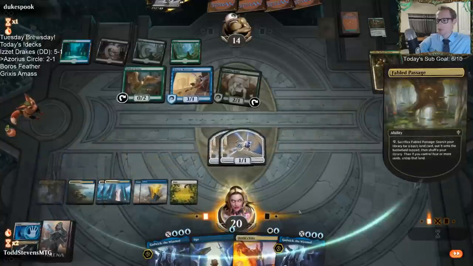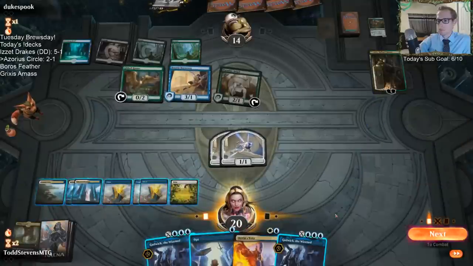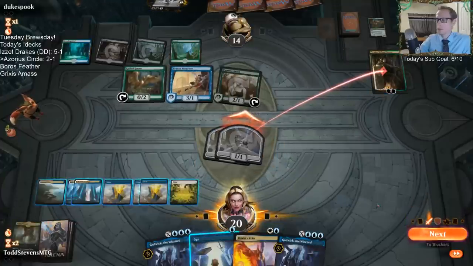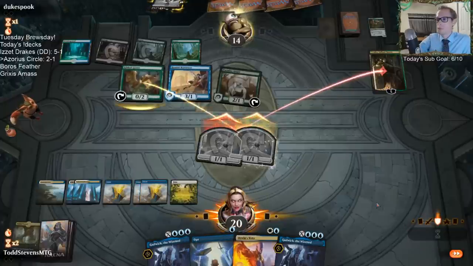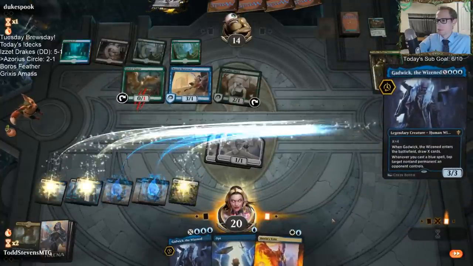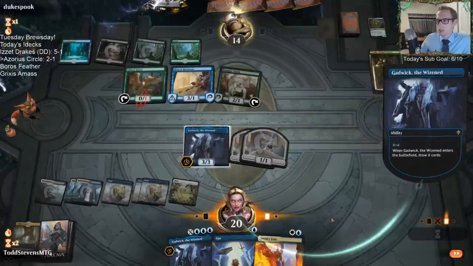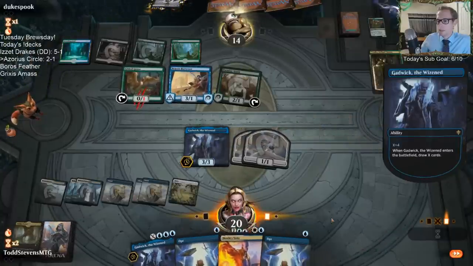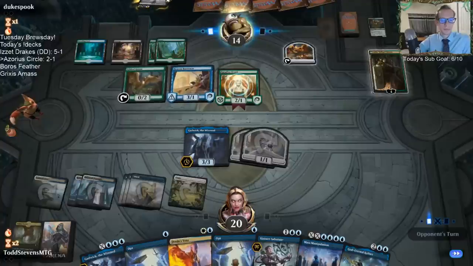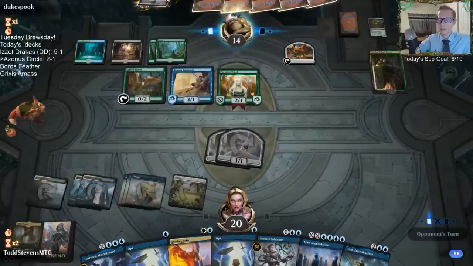All right, see you, Kefnet. It's back in there somewhere. So, of course, the Vraska can kill the Gadwick, and now I don't have any mana to counter either. But we also just get a whole lot of cards. So that's good. It's not often I'm outmaneuvered.